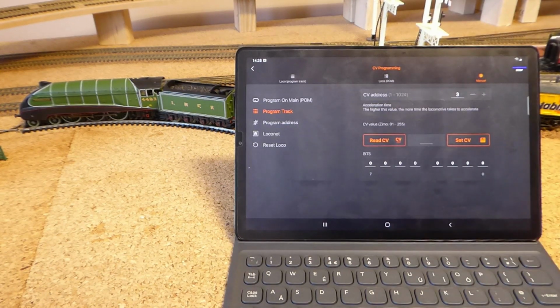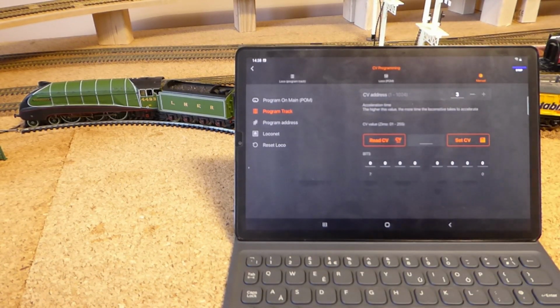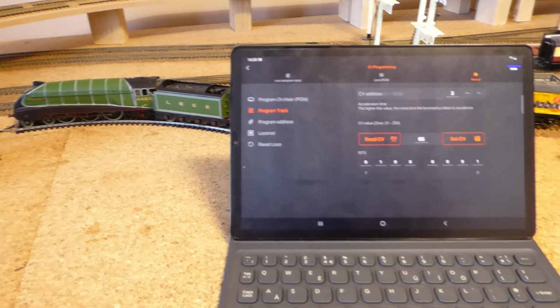To be honest, the Z21 really makes it quite straightforward. So it says acceleration time. The higher the value, the more time the loco takes to accelerate. The factory setting is 15 for the Hornby TTS, and if we just read the CV, I've got it set to 65.